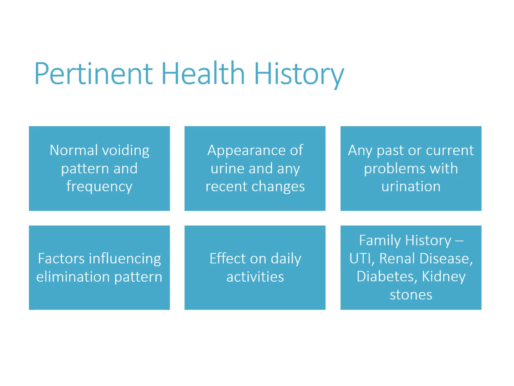Certainly problems with the urinary tract system can markedly affect how a person's day-to-day activities occur. Many older adults, for example, are afraid to go about their activities because they are afraid that they are going to wet themselves or they are not going to be close enough to a bathroom when the urge hits. Family history can be important in assessing urinary tract because certain families have tendencies toward chronic urinary tract infections, renal disease, diabetes, or kidney stones.